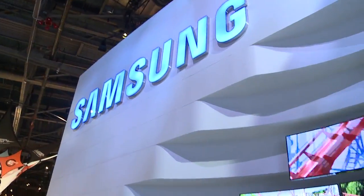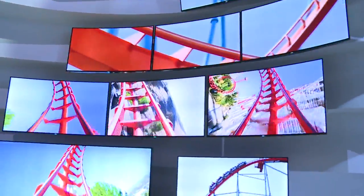I'm now in the Samsung booth talking with Scott Cohen, the National Product Training Manager here. And Scott, you got a lot of TV announcements at CES. Absolutely. Here at CES 2014 in the Samsung booth, curved is very big, and UHD is very big and popular as well. So we're seeing curved TVs in both high definition and ultra high definition. So it's really exciting for all of our potential customers. And not only that, but we're seeing that in LED illuminated LCD TVs as well as OLED. Correct. We're showing here at the booth LED TV or LCD TV with LED backlit that's curved, and we're as well showing OLED, the newer technology, curved as well.